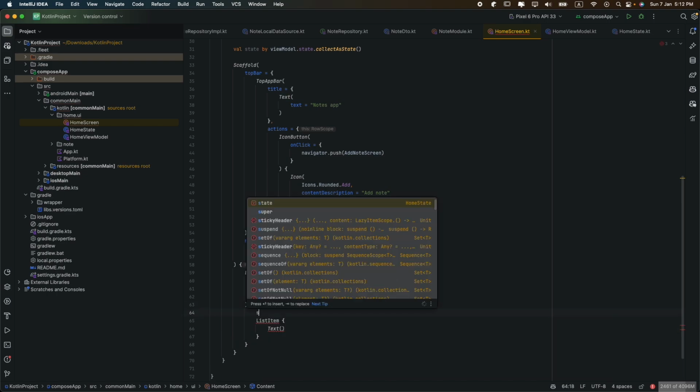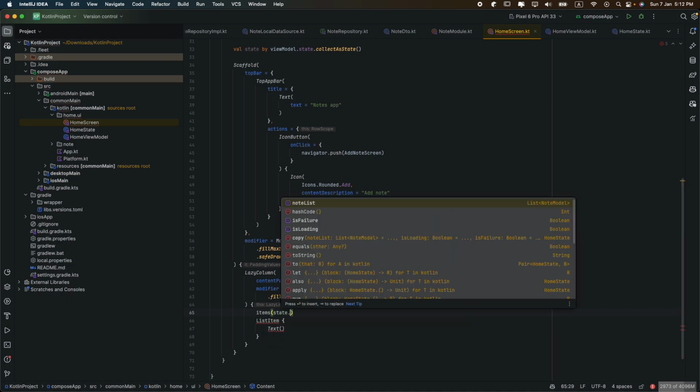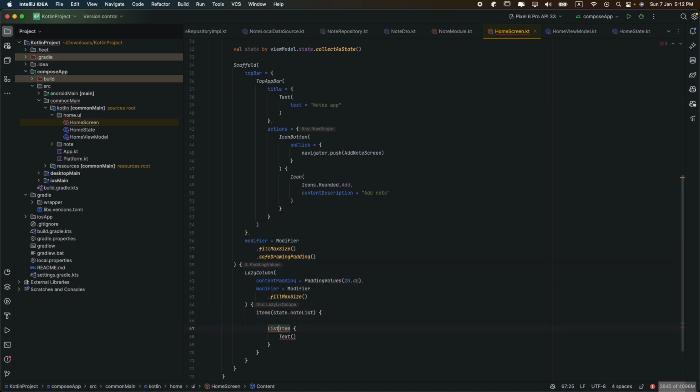Of course I need to have items, and I'll pass the list of nodes here.